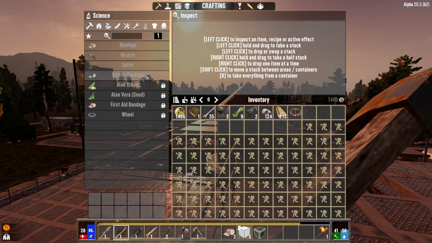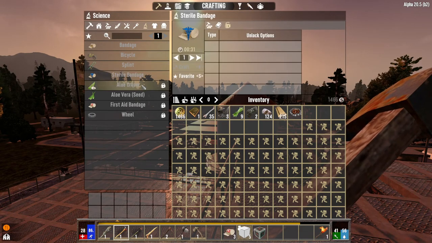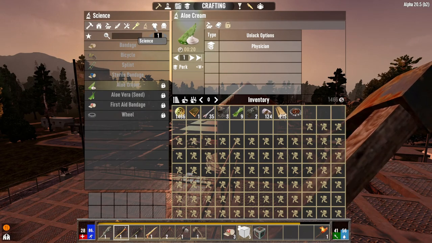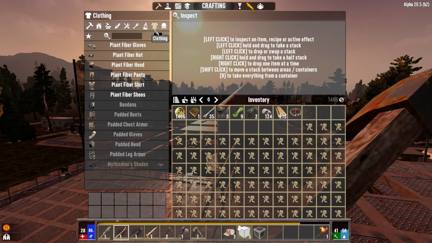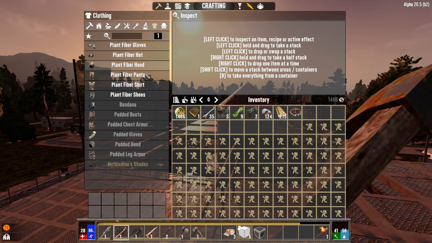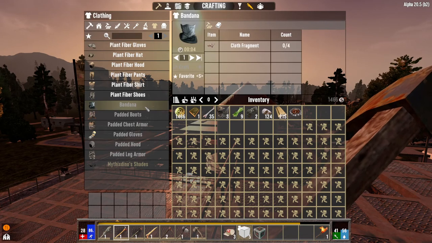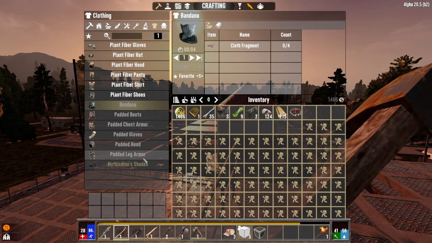But yeah, learn how to make bandages, creams to soothe stuff. And you can make a wheel. Wheel, man-made wheel. And because we've only got plants, we can make gloves, hats, fibres, and all the stuff out of plants. I think that's cloth, isn't it? Yeah, cloth.